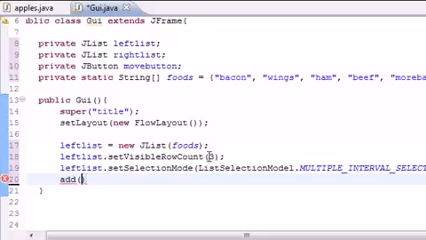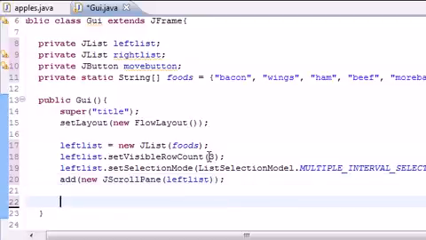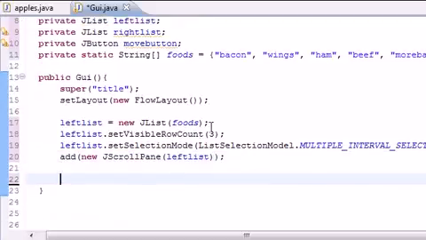the screen, and also, like I just told you guys before, we need to add a new JScrollPane right here. What this allows you to do, if we add the left list eventually, is have a list bigger than the default viewing, and it pretty much just puts a scroll bar on your list. That's what I'm trying to say. It pretty much puts a scroll bar on your list. So now we did our left list. Now all we need to do is make our move button and right list.